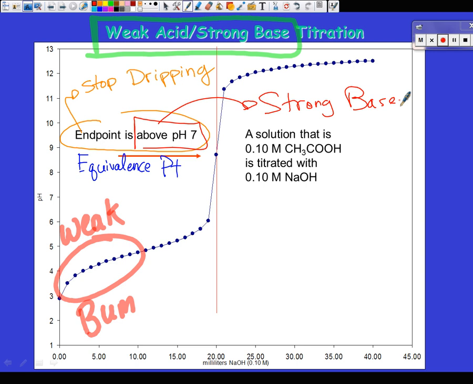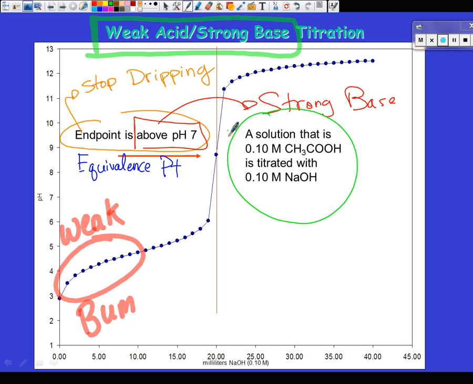Okay? Now, if you did not see this graph, I did not show you this graph, but I did show you these words, and it was more of a, can you tell me an answer question? And my question would be, approximately, where would the equivalence point be in this titration? So the words, I'm reading the words. In a solution that is 0.1, can anyone tell me what that would be?